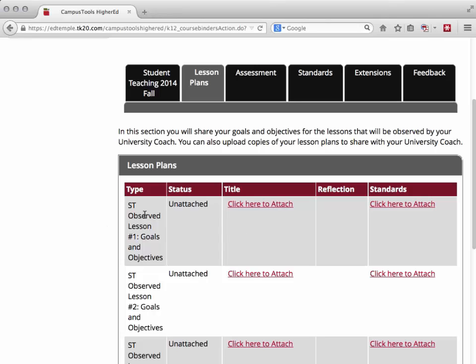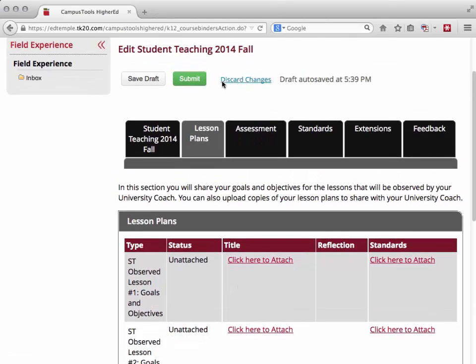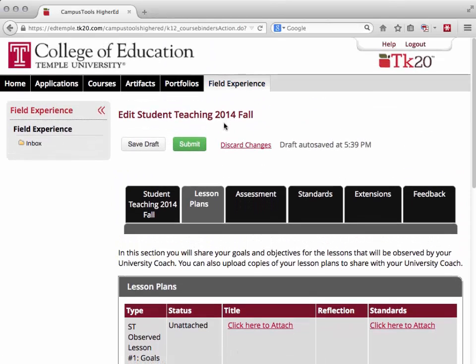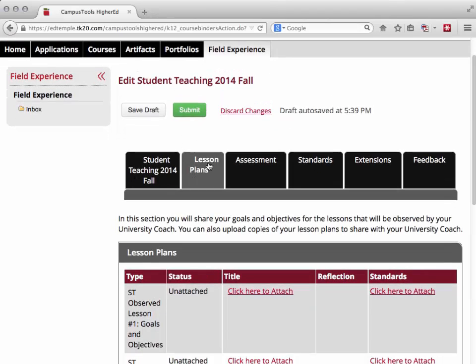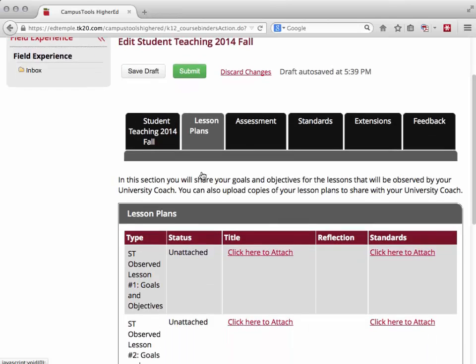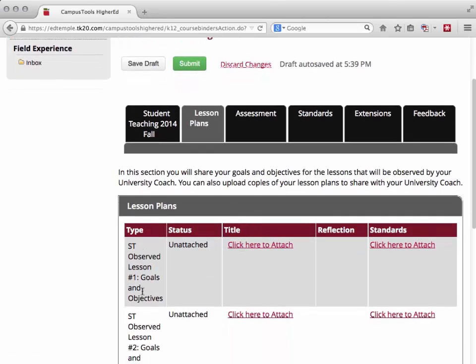So I have a lesson plan that I'm going to be observed teaching in my student teaching placement. I'm going to come into the Field Experience tab, and I'm going to go into my student teaching binder. I'm going to click on the lesson plans tab, and then under the first lesson plan, I'm going to click on the link that says click here to attach.